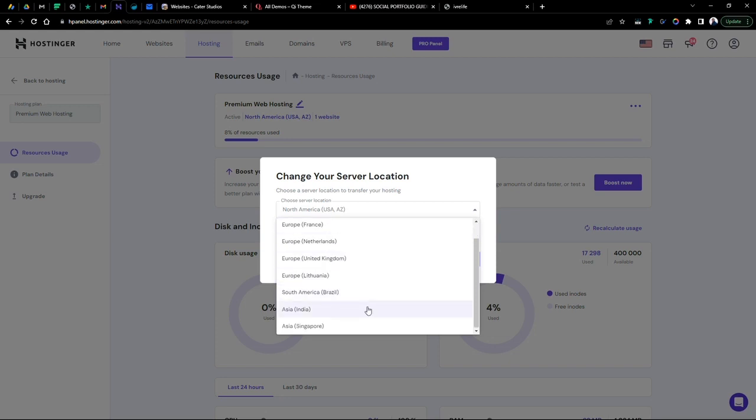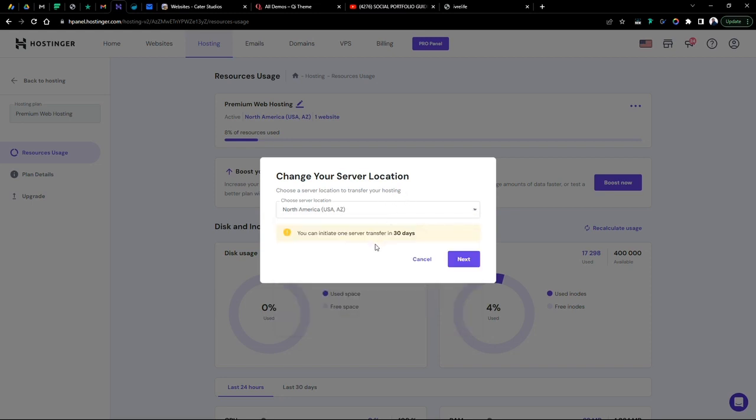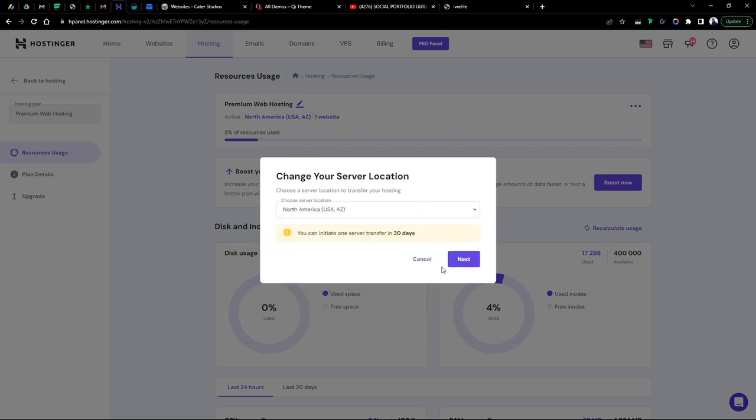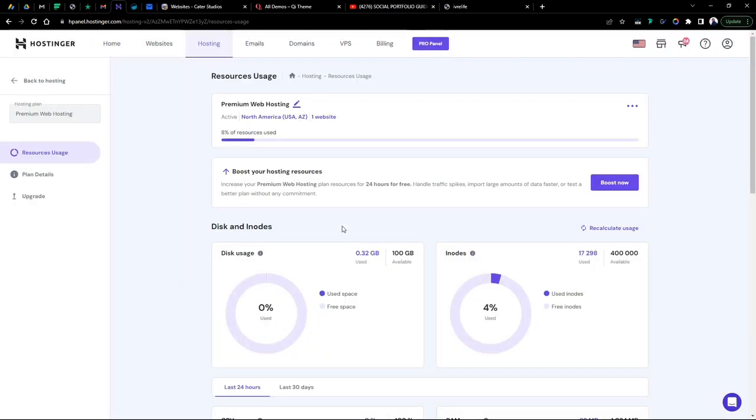They usually used to have North American NP, but I think they have removed that option, or maybe the option is for cloud hosting, because I saw that on mine. This is a shared host, and I don't think they have that option here. So when you do this, you are good to go. Save it, and it will take 24 to 48 hours to propagate. Once it's done, your website will automatically be live again, and you will notice about 30% plus speed added to your website.